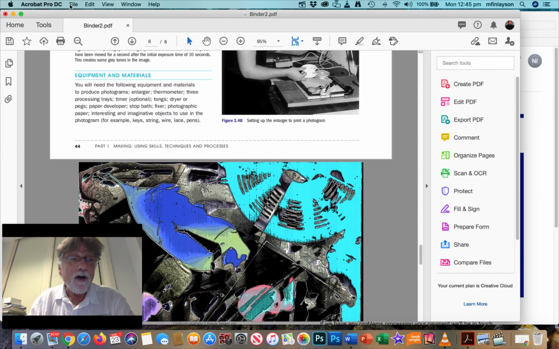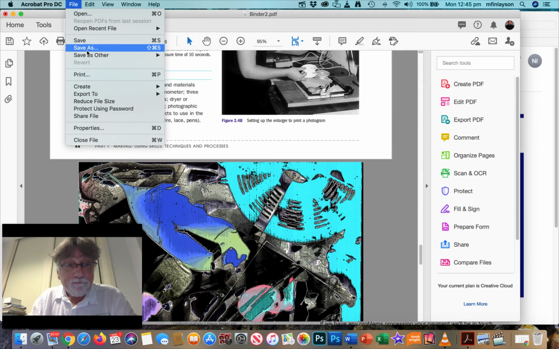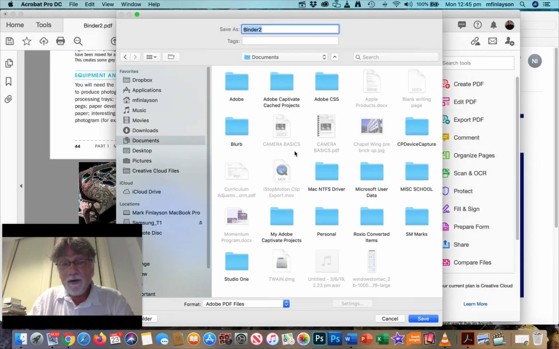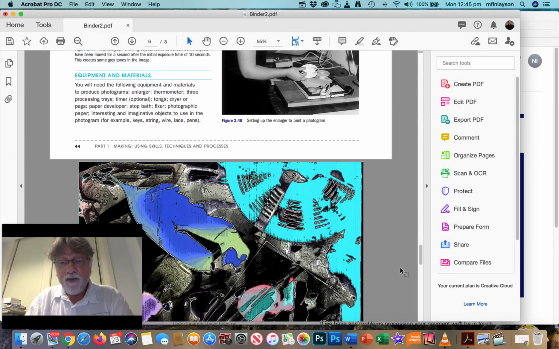And of course we go File, we'd go Save As, or Save, and I always do Save As, doesn't matter of course. Tell it where we want to put it, desktop, whatever, save in recent photograph. Wherever you need to save it, choose a different folder, and whatever. I won't go through all that because it's just a sample, and normal stuff, just hit save and done. So that's quickly how you can make a PDF.